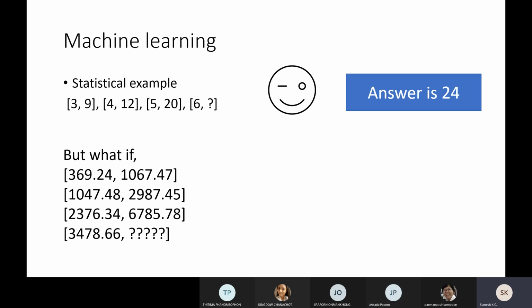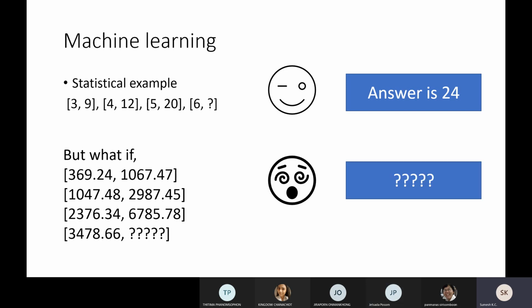But this is a simple example that we can analyze by ourselves. What happens if we have a decimal number? It will be very difficult for anyone to understand what the answer or the output is. So in this case, we apply machine learning to this kind of data so that it can learn what the output is from the data that we input.